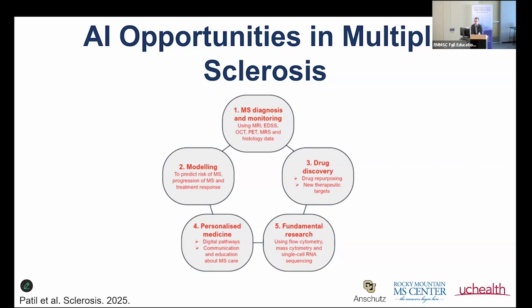There's a thought about drug discovery. Could we use AI to model interactions with different compounds or pick up on things that might help us find drugs easier? Similarly, with personalized medicine, can we help better select treatments for patients based on factors that are hard to find just in the original data set? And then for lab research as well, there's some specific ways that AI might be helpful to us.